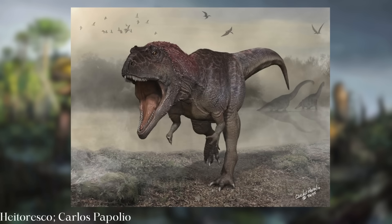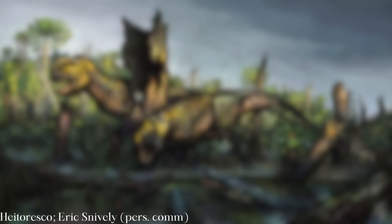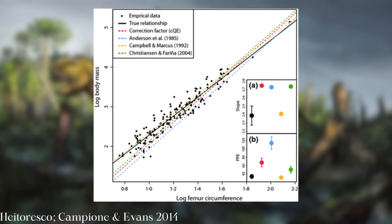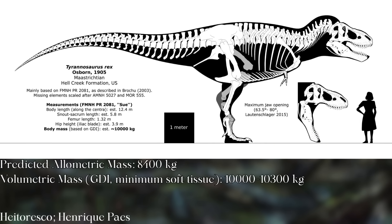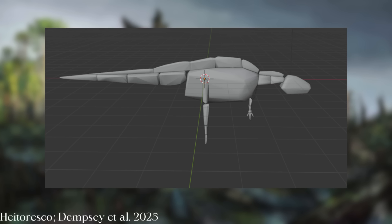One example, based on conversations with Dr. Eric Snively, is how we typically reconstruct Tyrannosaurus without as much muscle as it would have had in the neck region. The apparent disparity between stylopodial allometry — the circumference of limb bones relative to body mass — and volumetrics varies between clades, especially in megatheropods. Tyrannosaurus has proportionally thick leg bones, so allometry doesn't underestimate it as badly as it does carcharodontosaurids. Dr. Dempsey raises this point in regards to Acrocanthosaurus, which his rigorous models calculate as weighing several tons heavier than stylopodial allometry would predict.